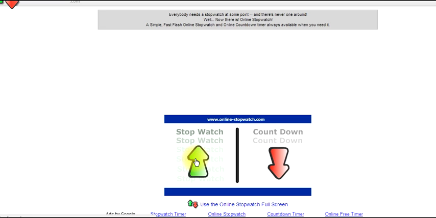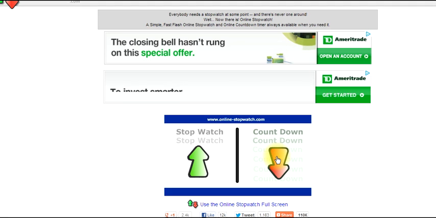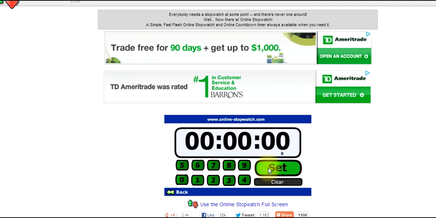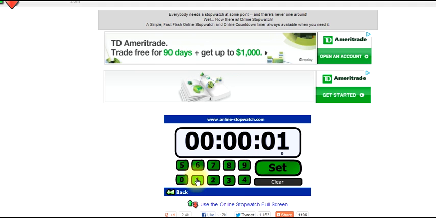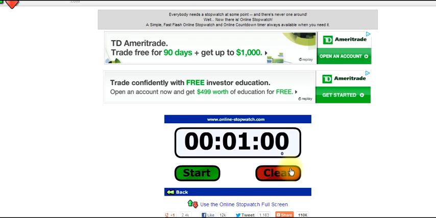Now, don't use a stopwatch. Find a countdown watch if you can, or use the countdown function, because that way, you can set it. I'll set it for 1 minute. So I'm going to go ahead and set it, and then when I start, it's going to count down for me, and as soon as it hits 0, it's going to ring.